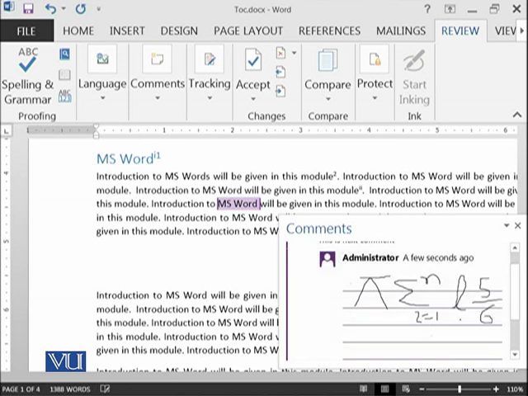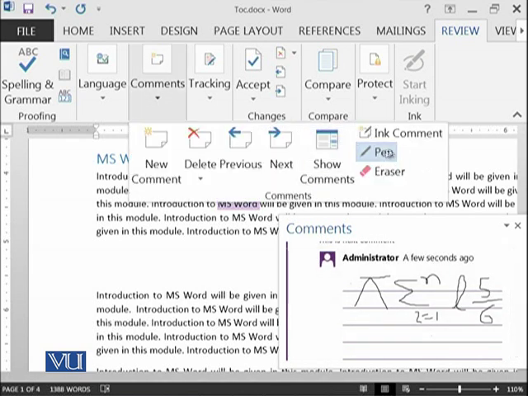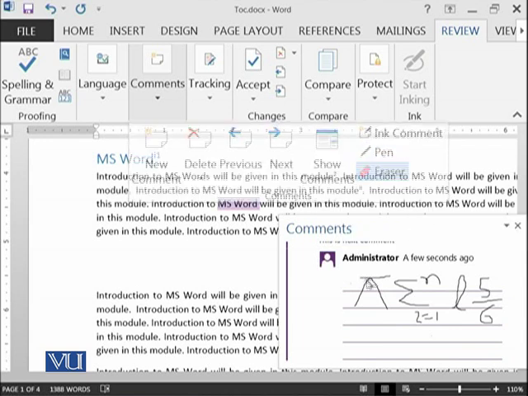So you have seen that we can put things instantaneously without going into insert equation or insert symbols. We have ink available in our hands, and we can write whatever we want using this ink command.